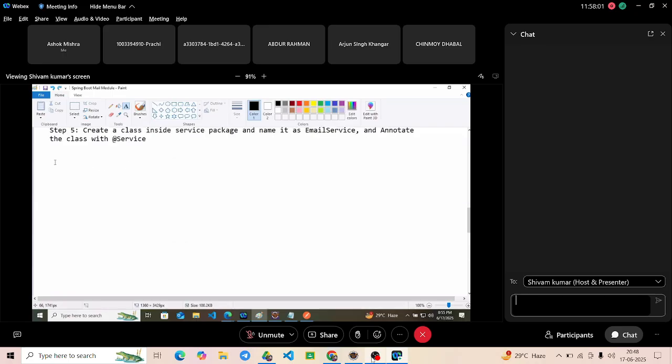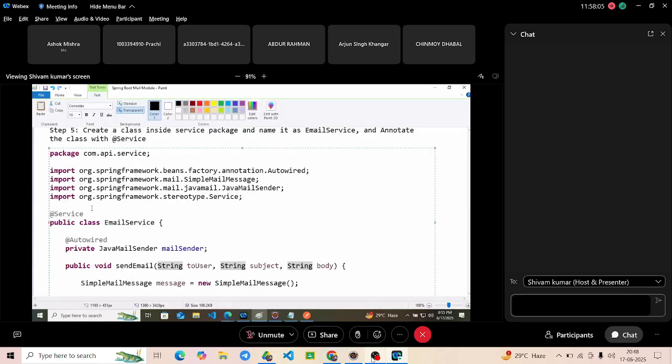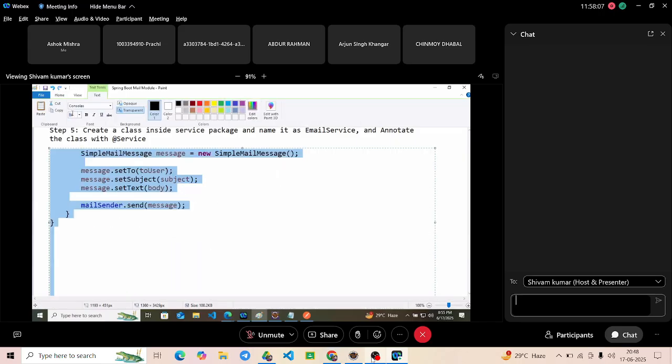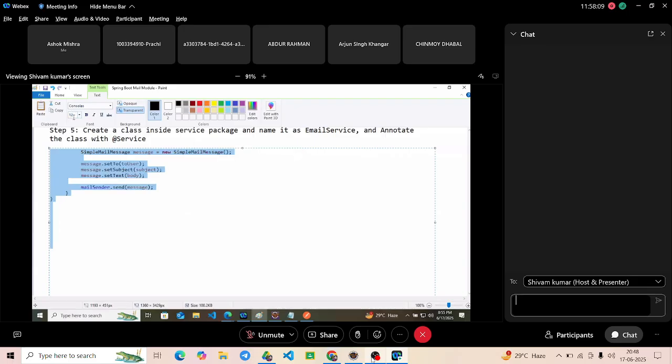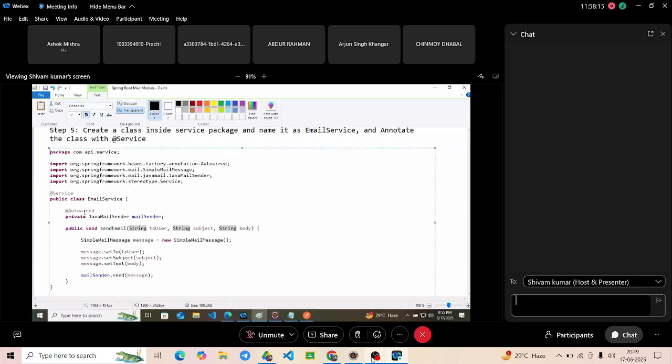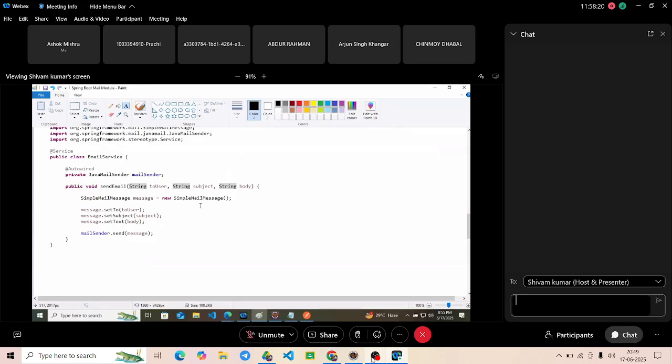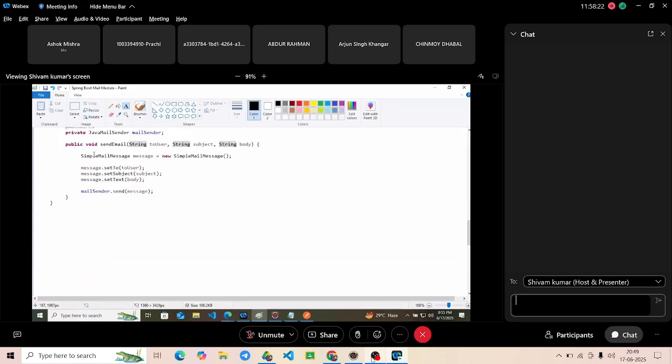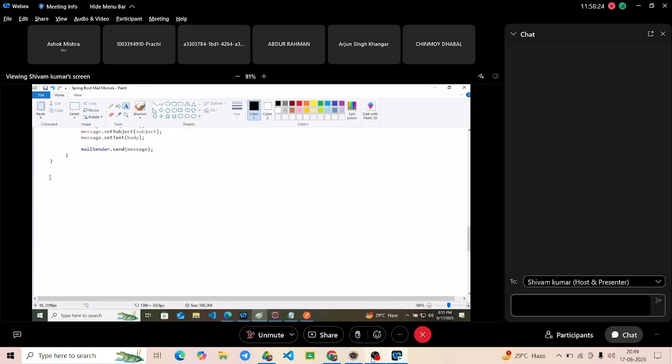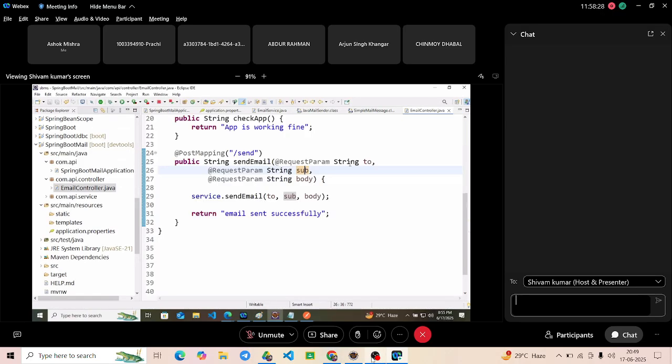Wait. So this is how the email service will look, and after that I have to provide the email controller.